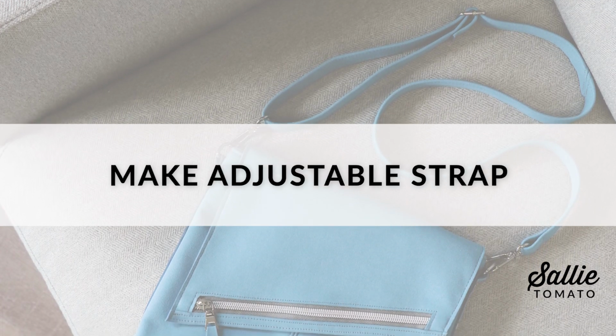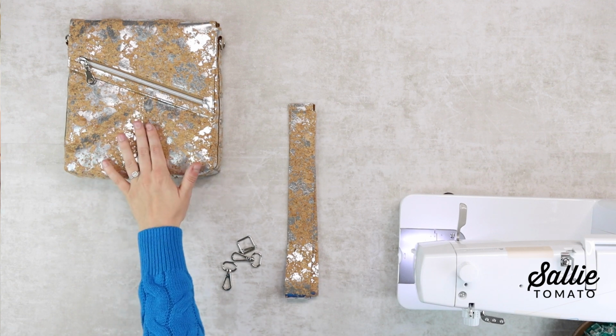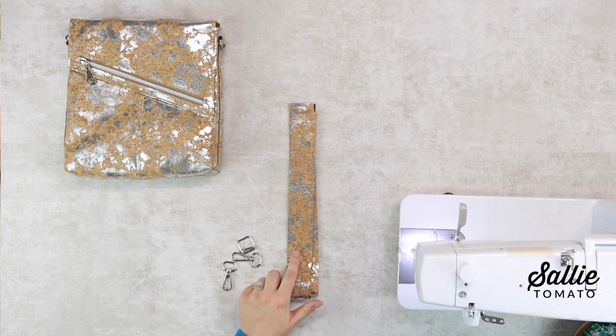Although our bag is complete, there are a few more steps to the pattern. If you'd like to make an adjustable strap, follow along. Otherwise, skip ahead to the next section of instructions if you prefer to add a handle using the rectangle rings.